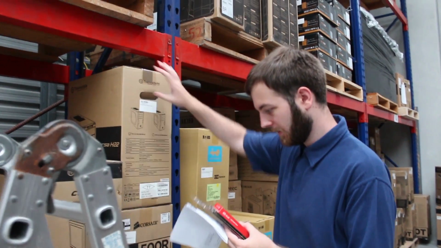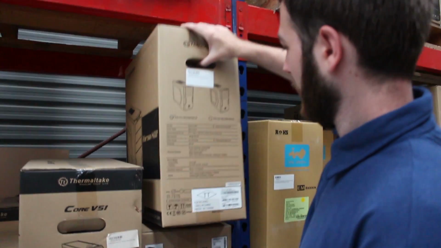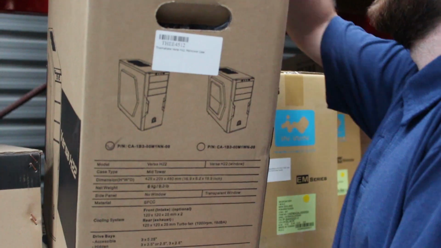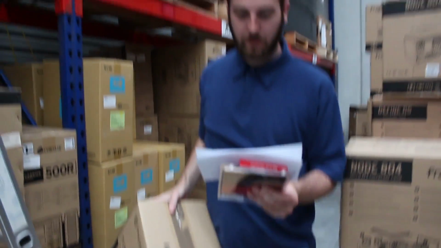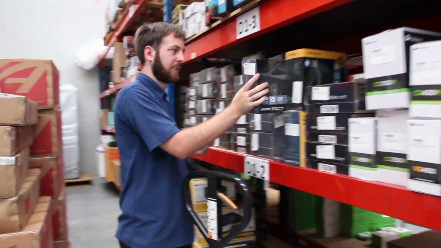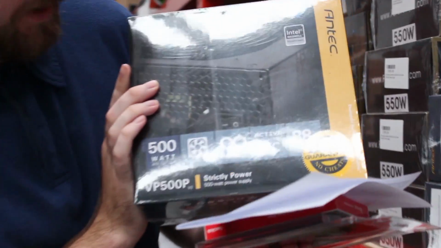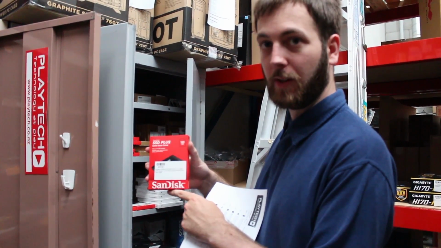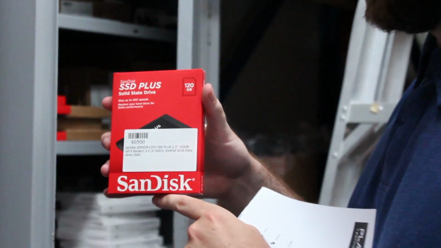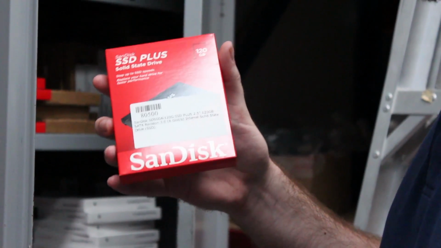Oh, is this it right here? And I'll take, yes, this is the one right here. Very good. Alright. Okay. This is our little Antec 500 watt power supply. So this is the SanDisk SSD Plus, the 120 gig. So that's the one we're going to be wanting to go for this build. So we'll grab this guy.